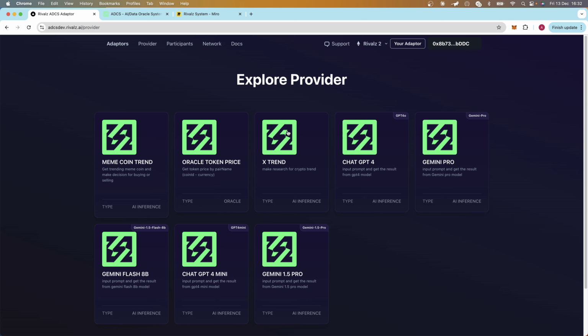And this is some example that we can build on top of. If you want to build a ChatGPT adapter to analyze meme content on Base, you can see this adapter that we already created. You can also be very creative by combining all these different data providers to come up with a very good adapter. Inside of the ADCS system, we also have a reputation system. If the adapter or the provider is performing really well, you're going to have good reputation and you can charge extra money on top of that. So that's just a sneak peek at the enterprise level.